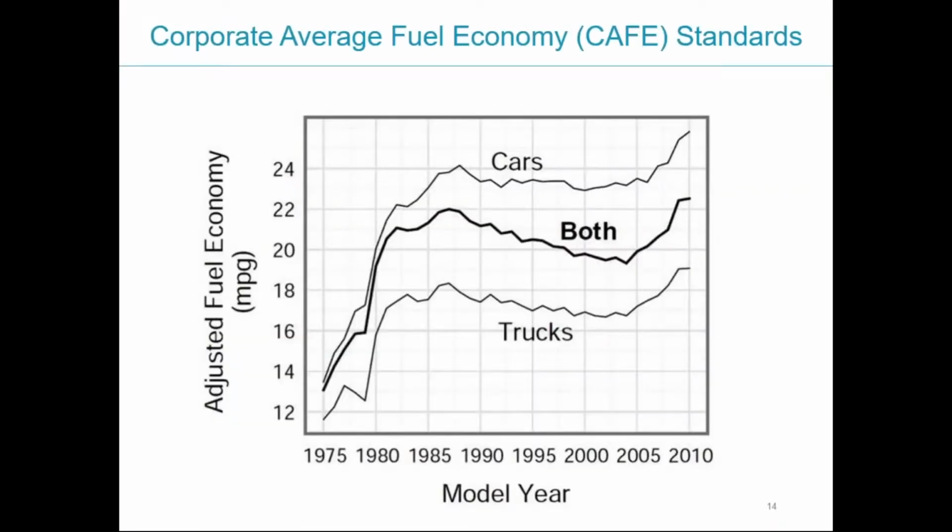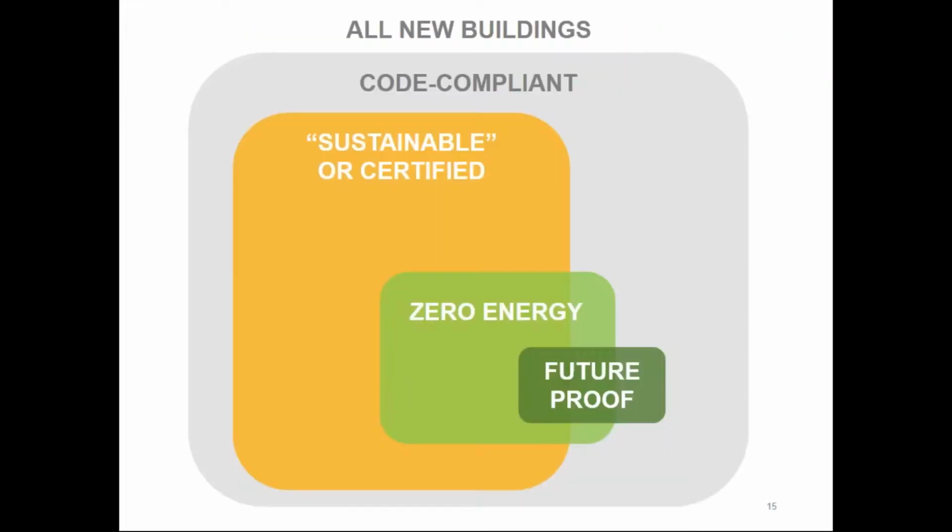Well, I would point to the example of the miles per gallon in the automotive industry. A lot of different people, from those who buy cars to those who sell cars to those who build and design cars, have to focus on the energy efficiency of an automobile, but very few of them need to understand how an engine works or what makes a car aerodynamic or fuel efficient. They're all able to use this simple metric of miles per gallon to understand where a car may fit in terms of their goals. So how does this look in the context of a building?